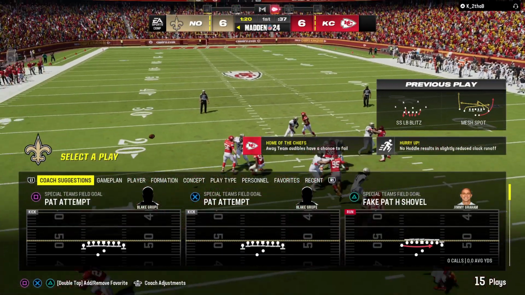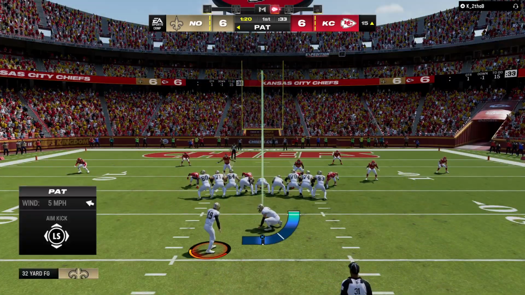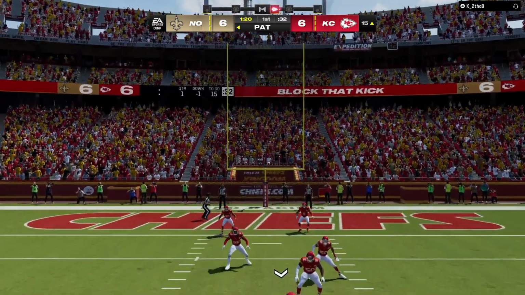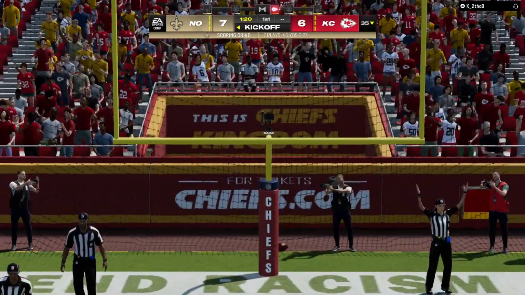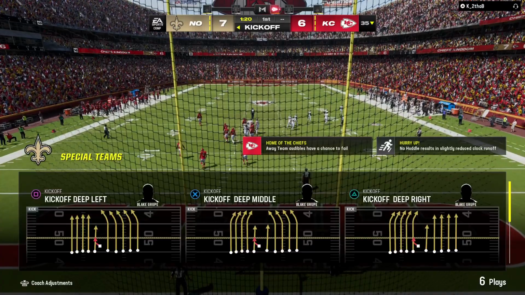And the Saints are an extra point away from taking the lead. Blake Groupie now for the extra point. It's up and good, so they go the conservative route instead, and it gets them a 7-6 lead here in the opening quarter.